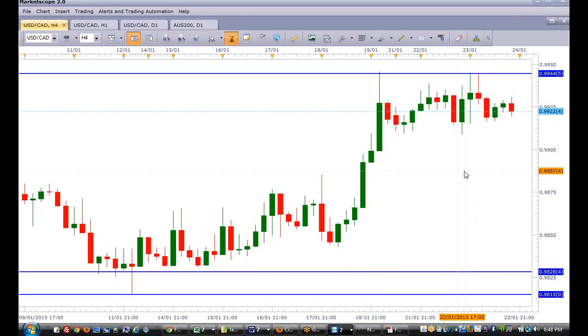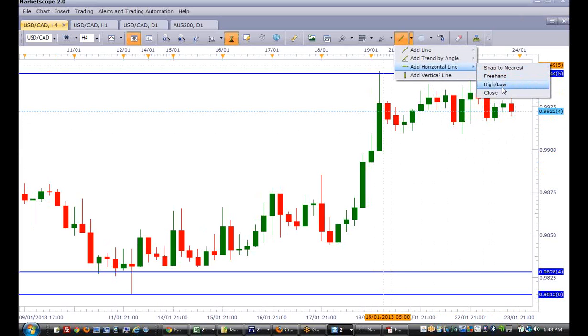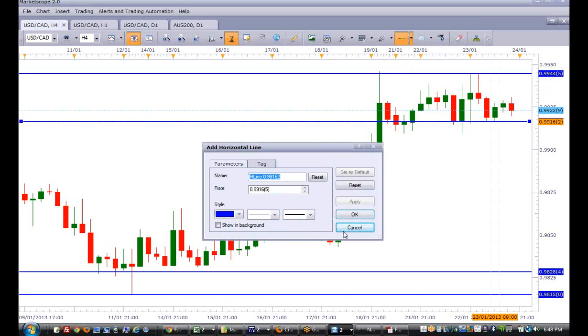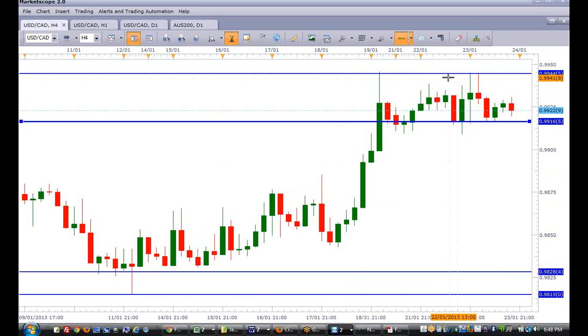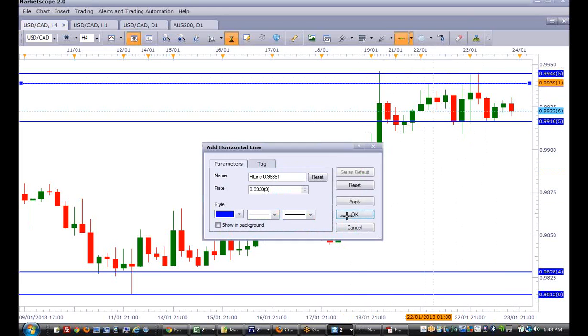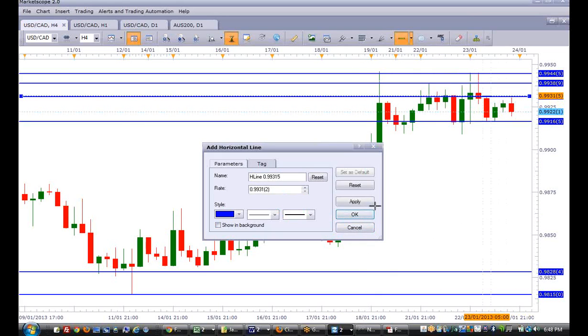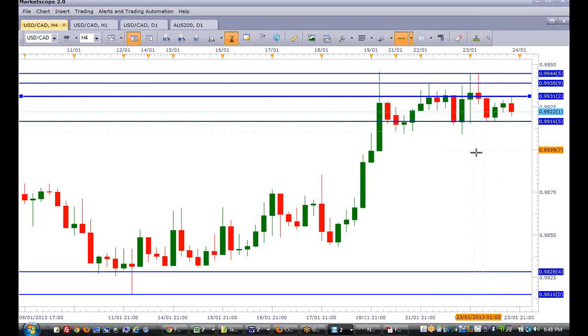The 4-hour chart is consolidating over the past few hours between this supply level and these demand levels here. Some form of indecision at this stage. So these are demand levels, and these also are supply levels here. It's just really consolidating within this area right here at the moment.